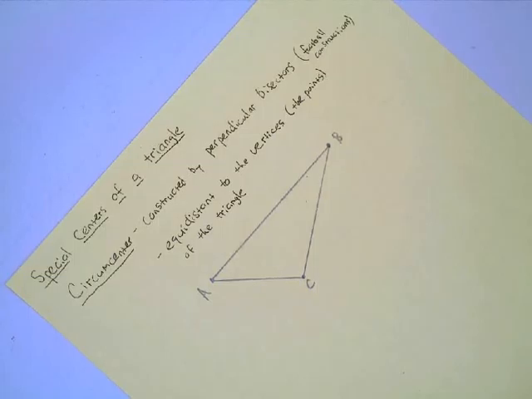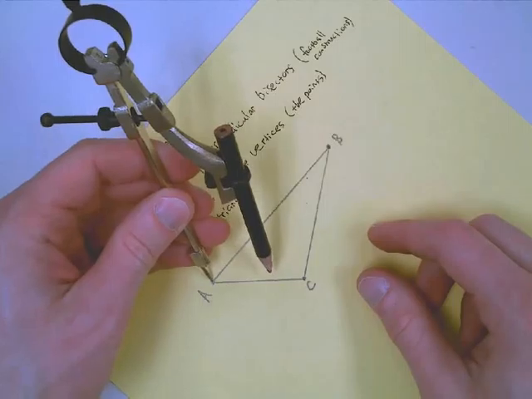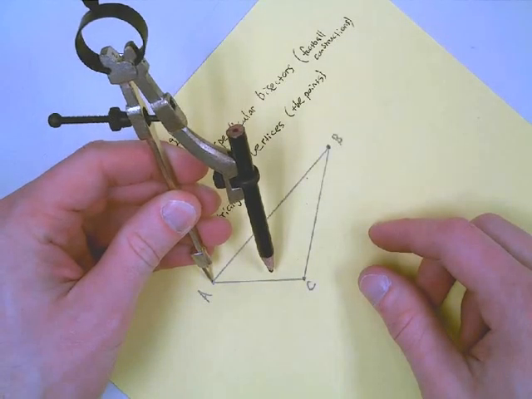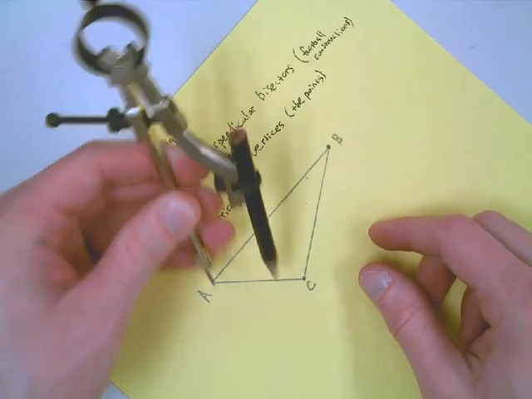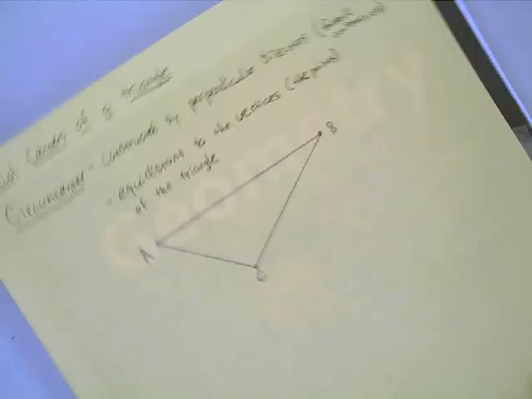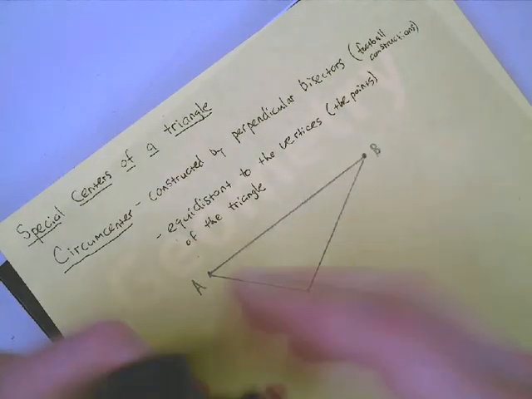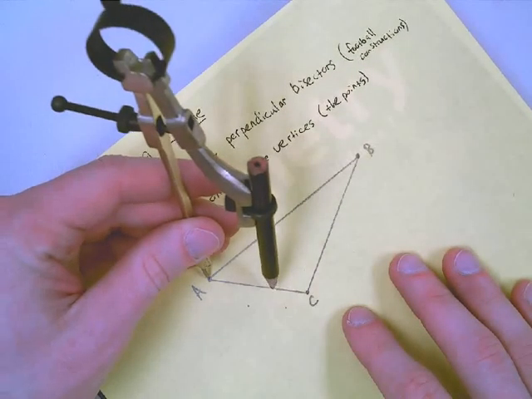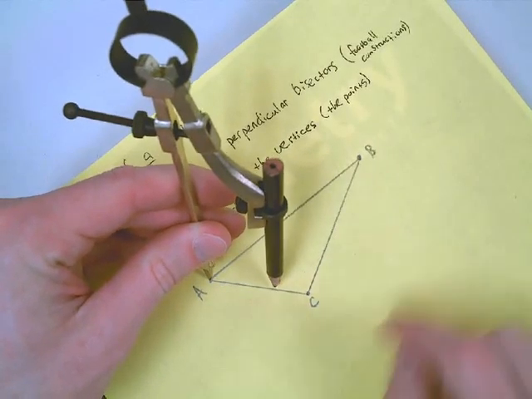Josh, where should I put the point of my compass? Since I want to do the perpendicular bisector of AC, where should I place my compass, Josh? On A. Okay, very good. And then how far should I open up my compass? Okay, so it doesn't matter how far I open my compass up? Yeah, more than halfway. There we go, right? So my compass right there is more than halfway. So I'm going to do a big old swipe like that.